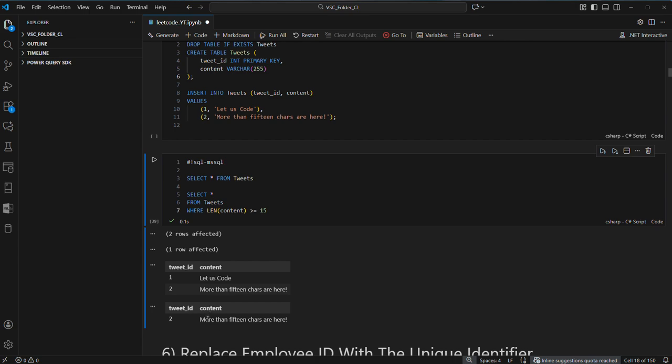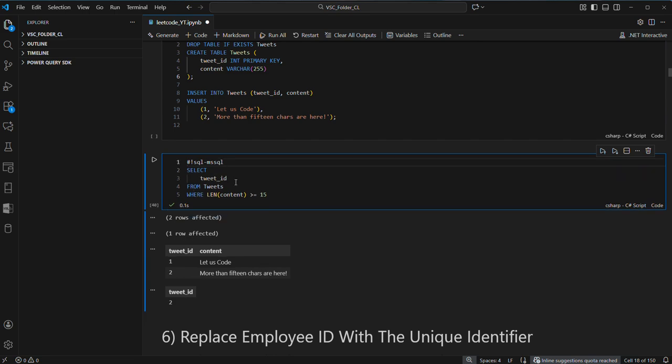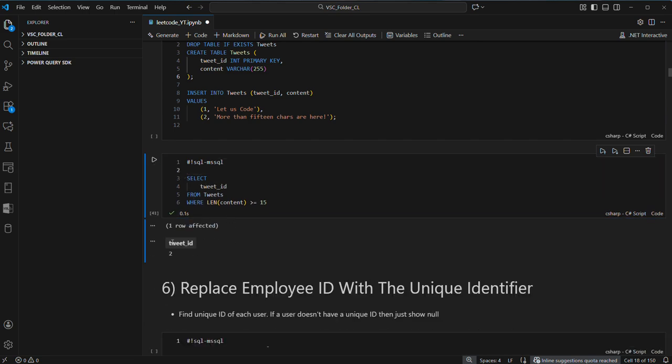So you can see here that this message, tweet number 2, contains more than 15 characters. Now the challenge did request that we only return the tweet ID column, so that is what I will do. I'll clear that up, and you'll see here the final answer is tweet ID number 2.